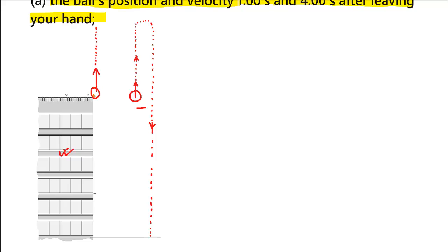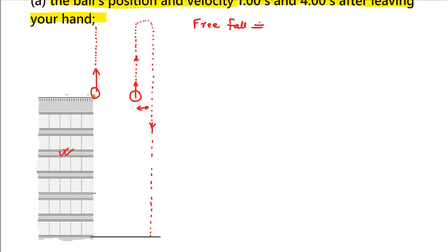Basically I am showing two lines here, but in fact there will be only one line. The ball will go in the same path and it will fall in the same path. So there is only one straight line. Just to illustrate, I have shown two straight lines. The path that I have shown separated is exactly the same path in the actual situation. And the question says this ball is under free fall.